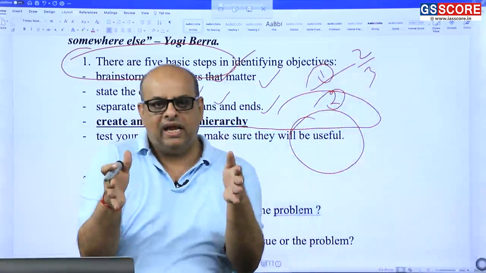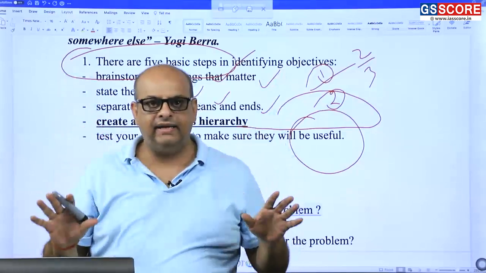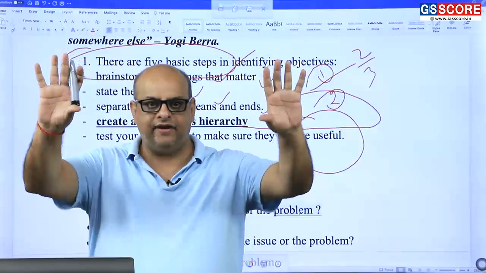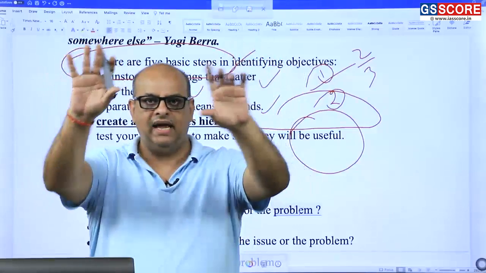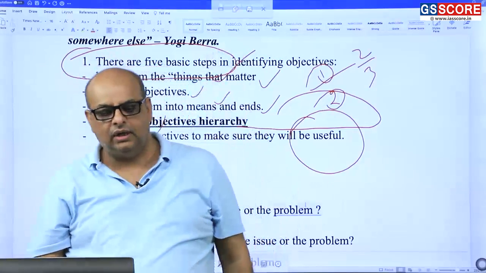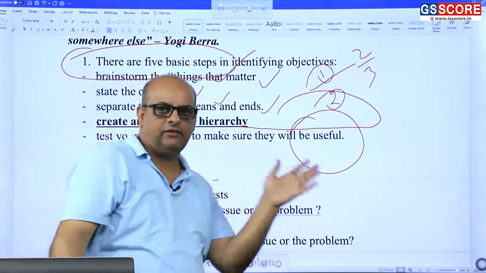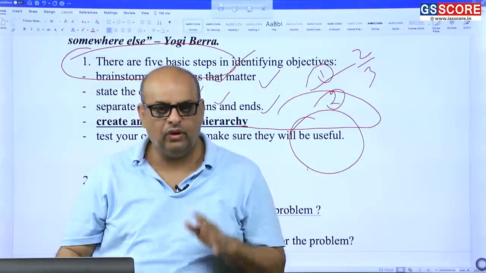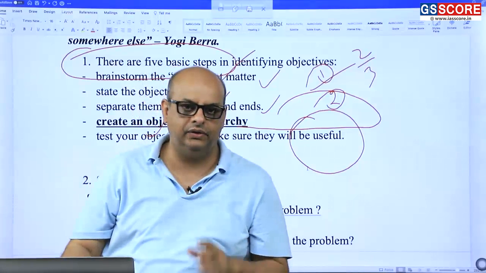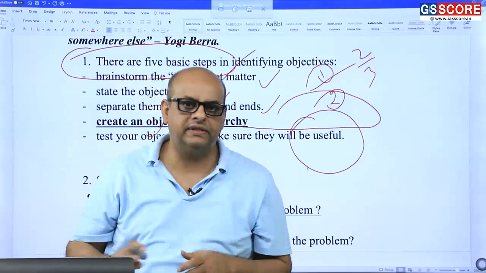Because if you are able to create a frame in 3 to 4 minutes, I repeat, if you are able to create a complete framework in 3 to 4 minutes that, okay, fine, this is what the case is all about, and here are the 4 components which I am going to deal with, then your task becomes quite easier and the chances of deviation are very less. You are very focused, direct. You know very well that, okay, fine, this is what I am going to do. I am coming with certain examples now.